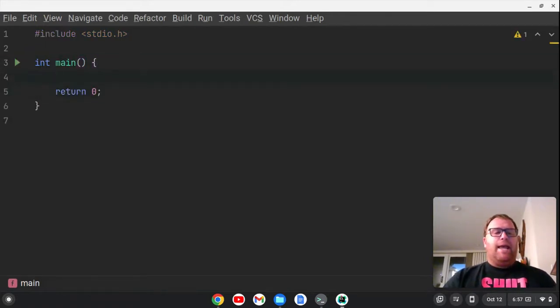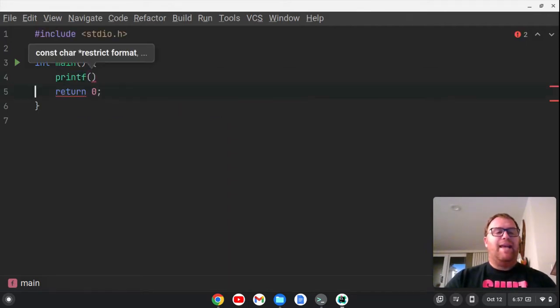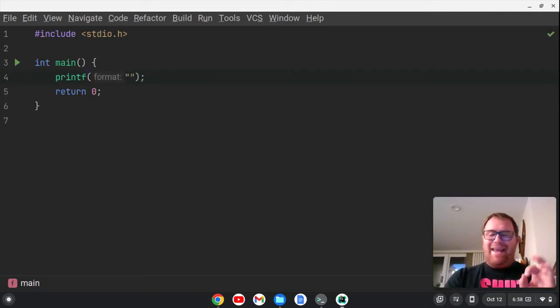Okay, and for this first file that we're going to create, I'm just going to print to the screen. So what we can do is we can do a printf, and then a parentheses. We have to end our statement with a semicolon each time. And then we can put double quotes in here and print out our string. Okay, so I can say, hi, my name is Timothy Unkert.